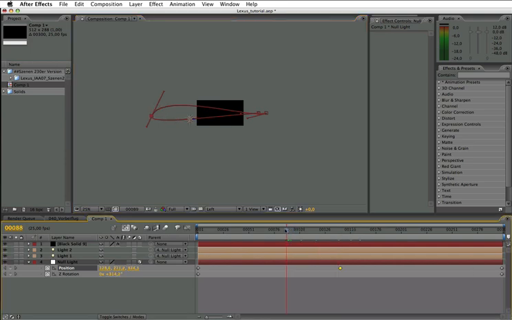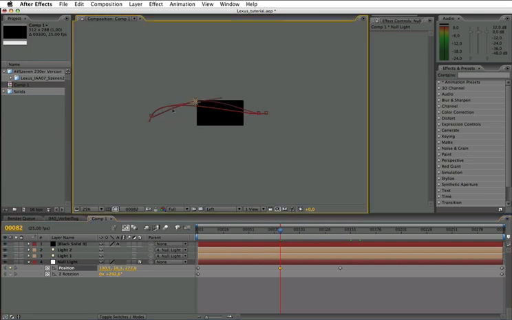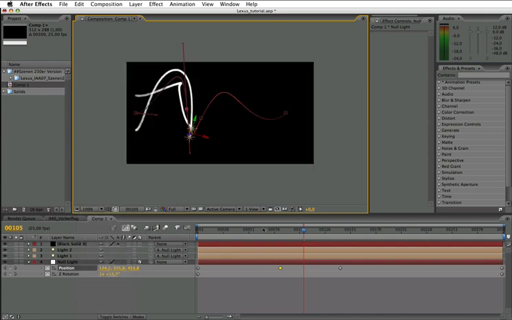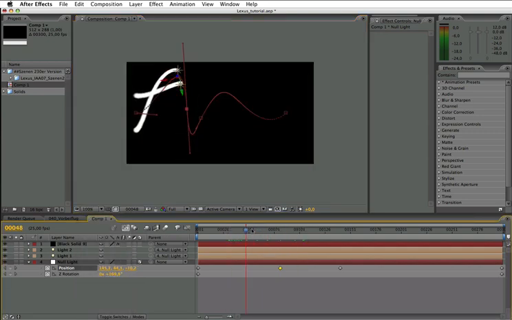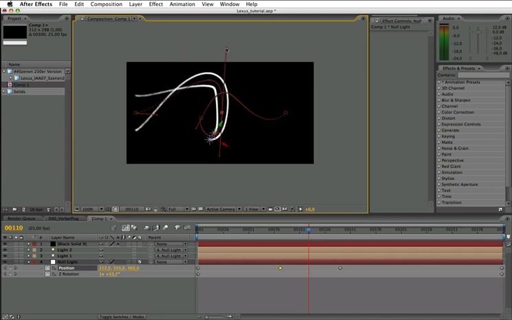Maybe add another keyframe to get a more interesting position. Okay, that's getting a little crazy.